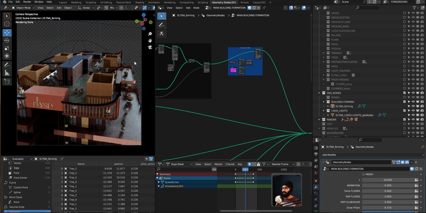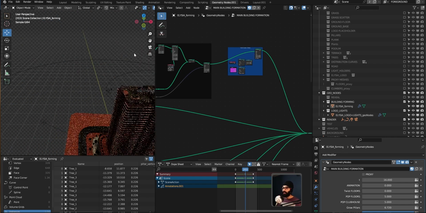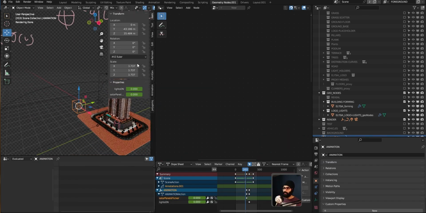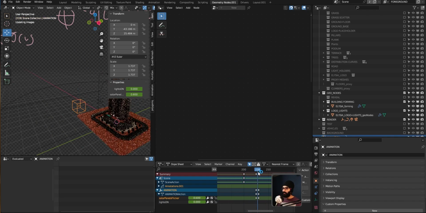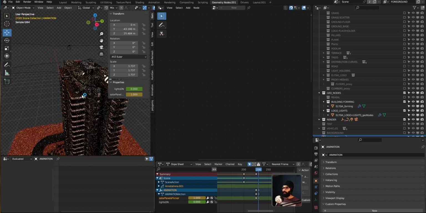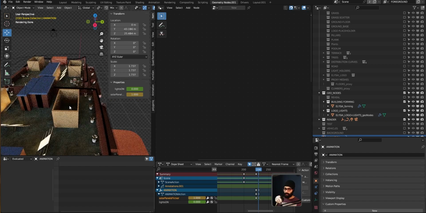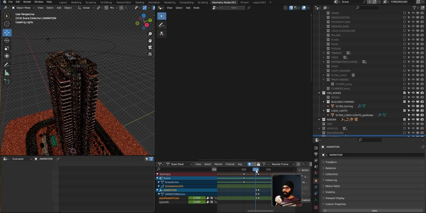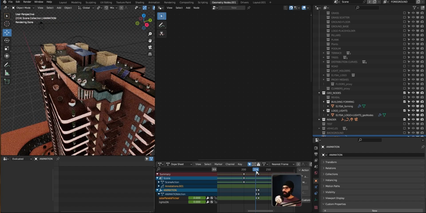Now I was talking about the animation object. This has two custom properties, and what these custom properties are basically doing is they're going from 0 to 1. So the first custom property is solar panels flicker. When this goes from 0 to 1, your solar panels at the top, these ones, these are the heroes of the video, they turn on, right? So if I go back at 0, they are at 0, and at 1 they have been lit up.